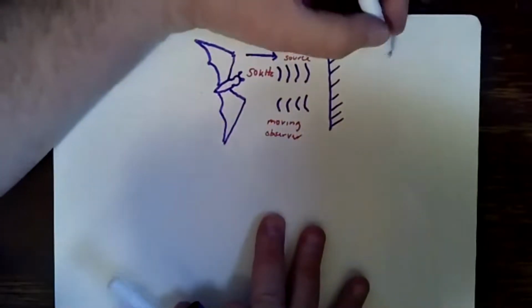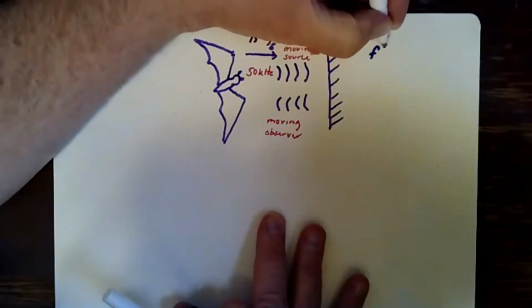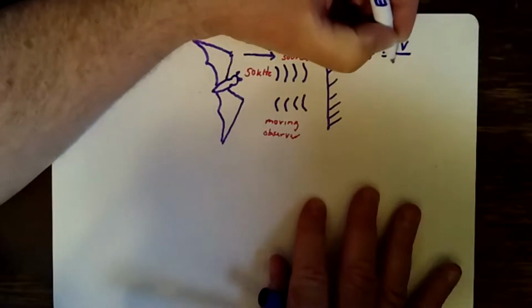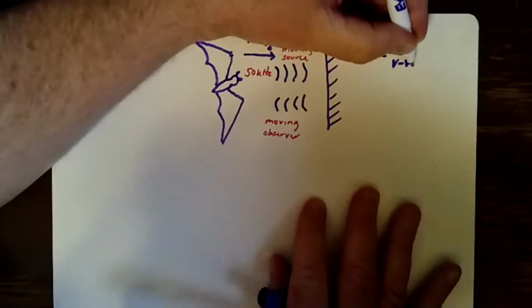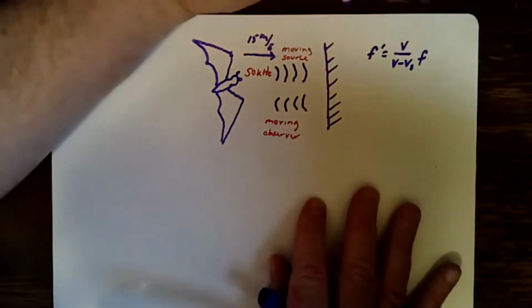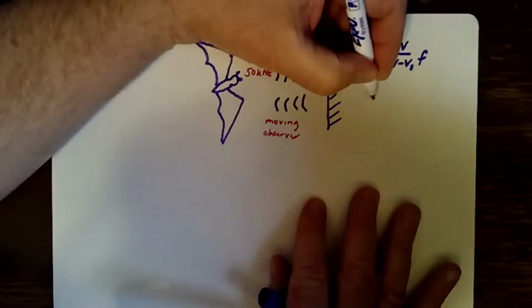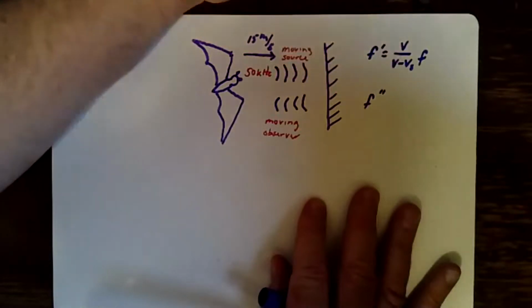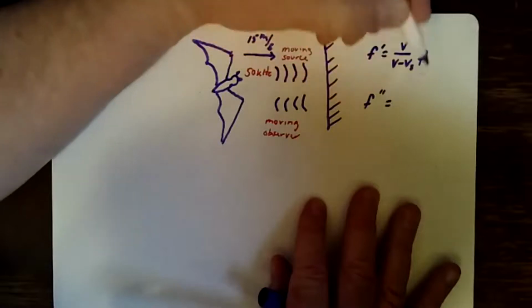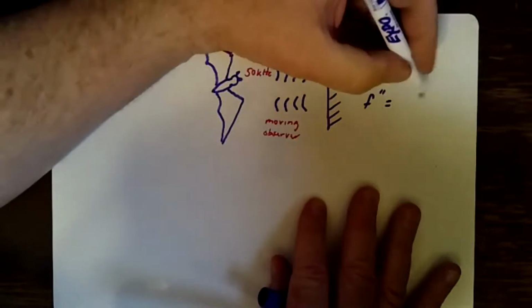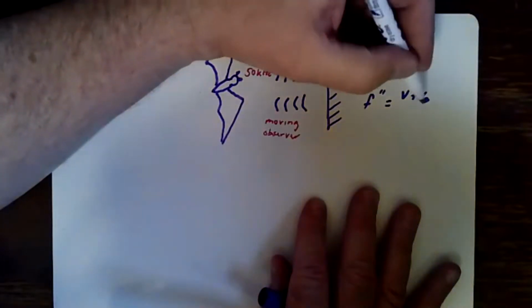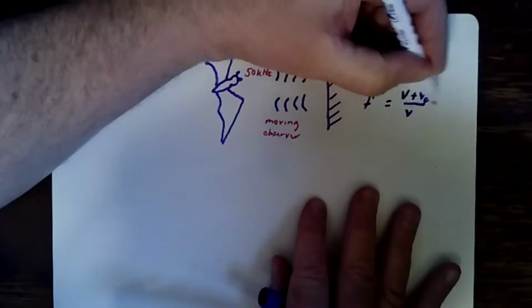We're going to have 1 Doppler shift. And this is a moving source. So it's going to be a shift that's higher. So this is going to be V over V minus Vs times F. But then we're going to have a second shift, which is going to be applied to this. So the prime indicates the shifted frequency. So it's a double Doppler. I'm going to use F double prime. And now it's a moving observer. So that would be V plus VO over V times F prime.